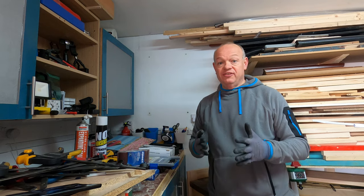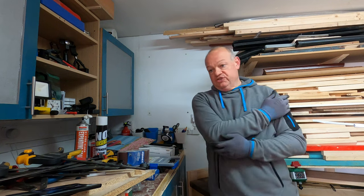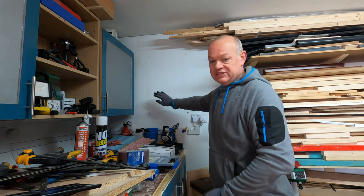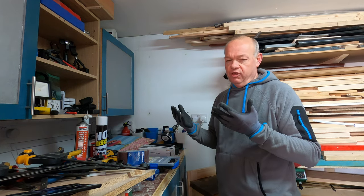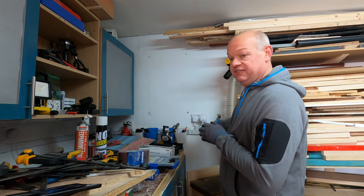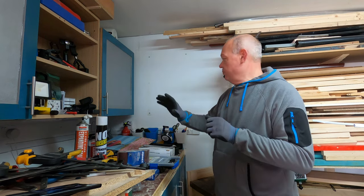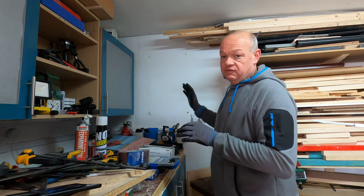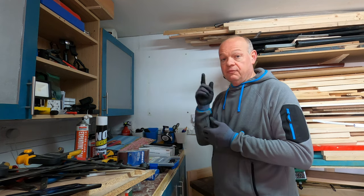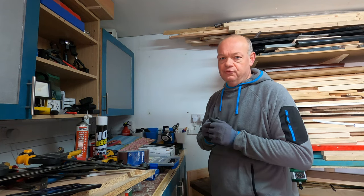As you'll have seen recently, I've been doing a little bit of tidying up in the workshop. I made the wooden storage rack — here's the link for that if you haven't seen it — and I've got this space on the wall where I took down a whiteboard that I basically just stuck up on the wall, but I was never very happy with it, and I took a bit of the wall away. So I've got some white plasticky board that I picked up from a skip outside a well-known coffee brand which has just moved in up the road — I've got quite a lot of stuff from them.